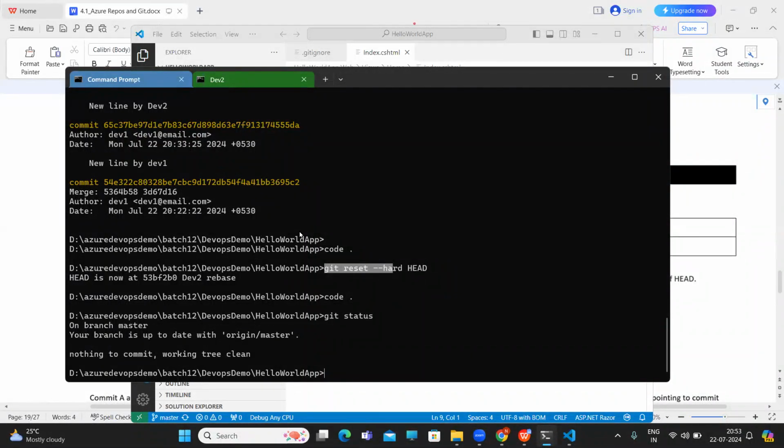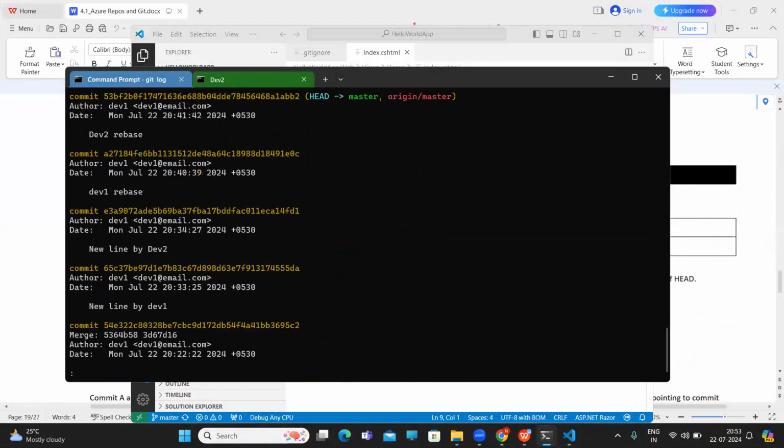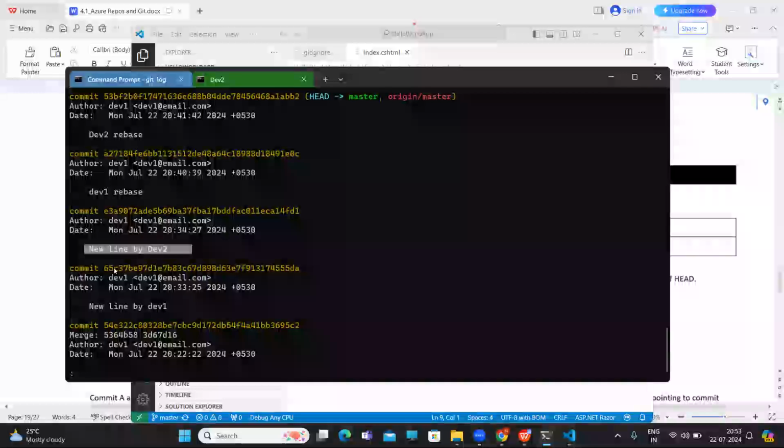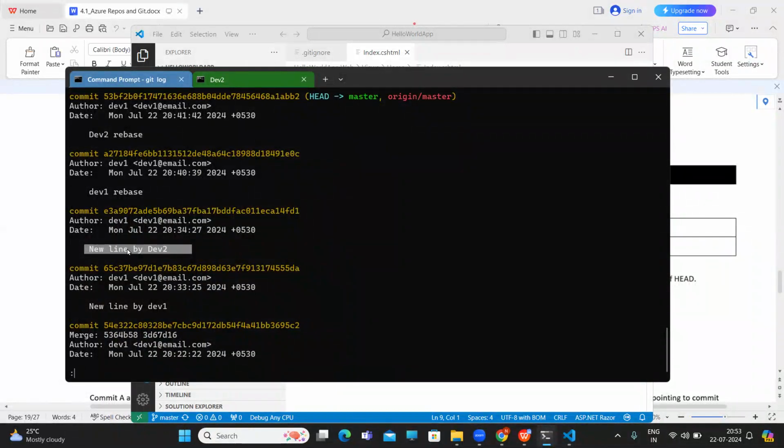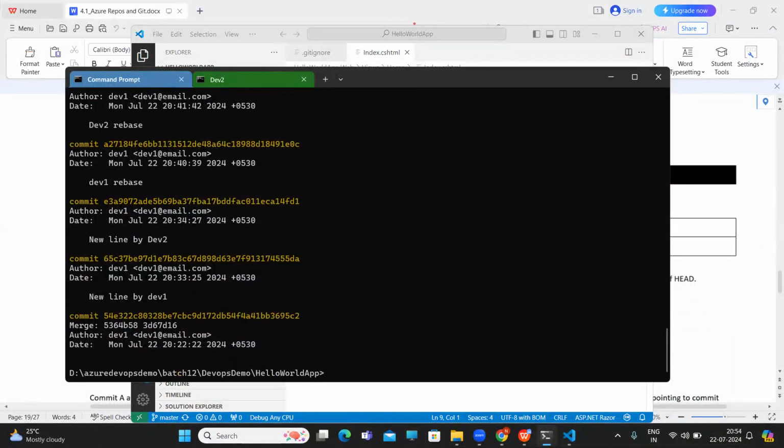And now same question. Assume you want to undo a specific commit. Go to git log. Now I don't want developer 2, developer 1, new line. I want to undo all these 4. I want to get to the state of new line by 1. Just copy the first few characters of this commit ID. Git reset --hard and enter the commit ID for which we want. I just copied this. I should not find all these 3 changes. Okay.